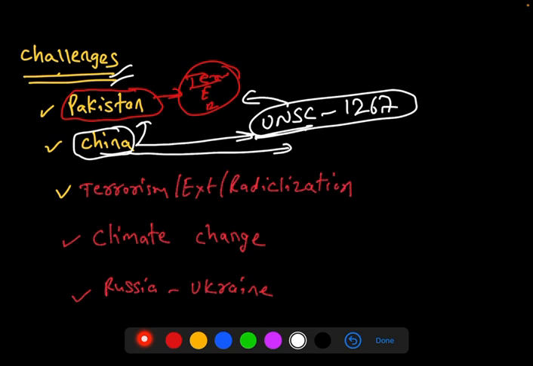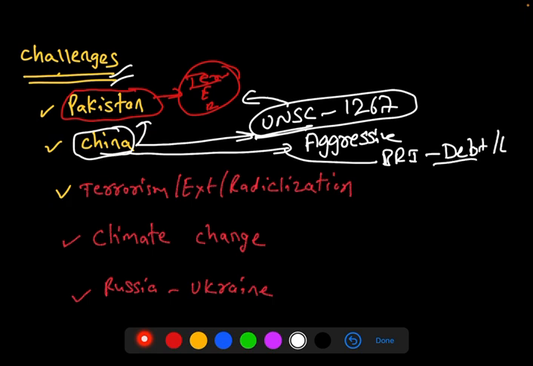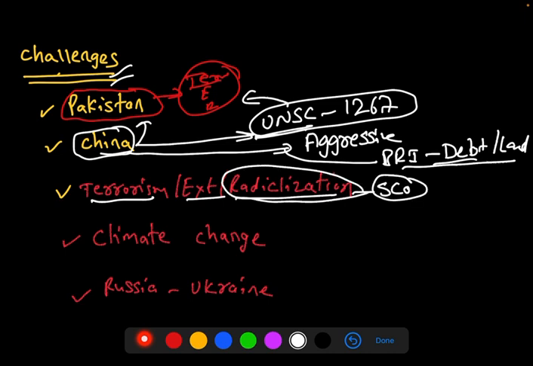Now here, these two countries are creating some kind of concerns over the region. China is also criticized for its massive, aggressive foreign policy. Further, China is also criticized for its BRI, which leads to becoming a debt trap and land trap. So now we understood Pakistan and China have two important challenges: expanding terrorism and extremism and radicalism. Most of the SCO countries are now suffering with the expansion of radicalism. Particularly the element of cyber radicalism is also a worrying factor.